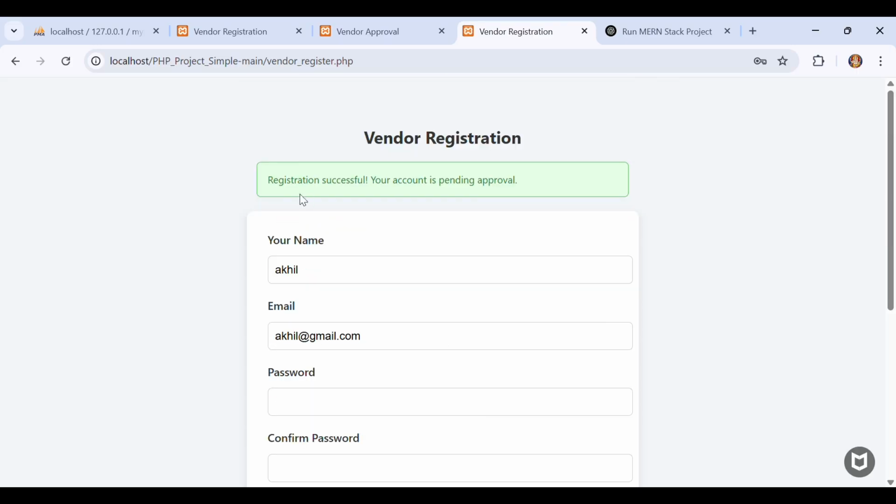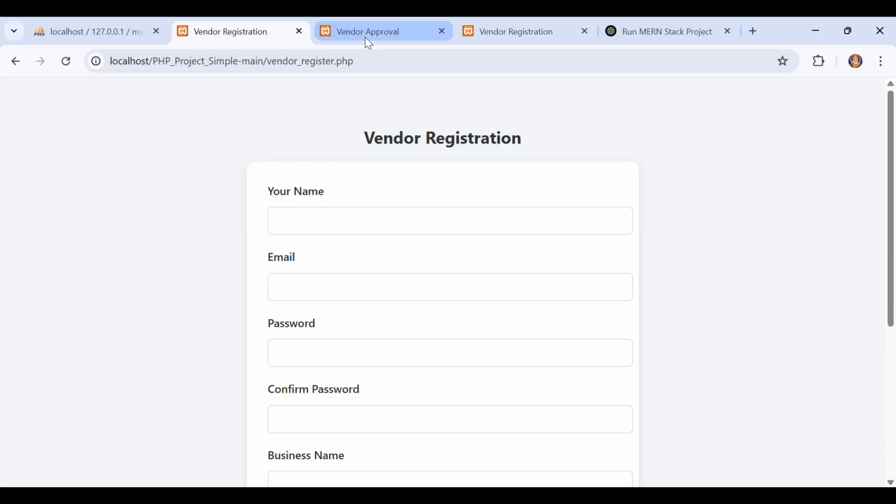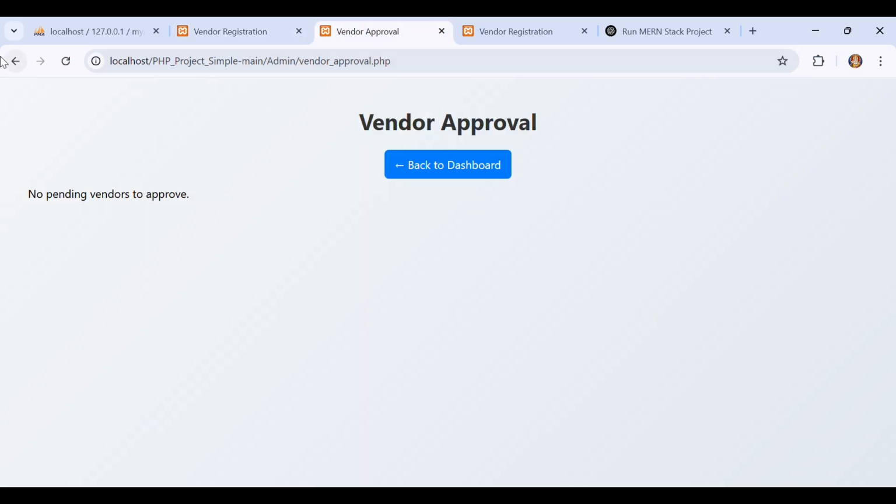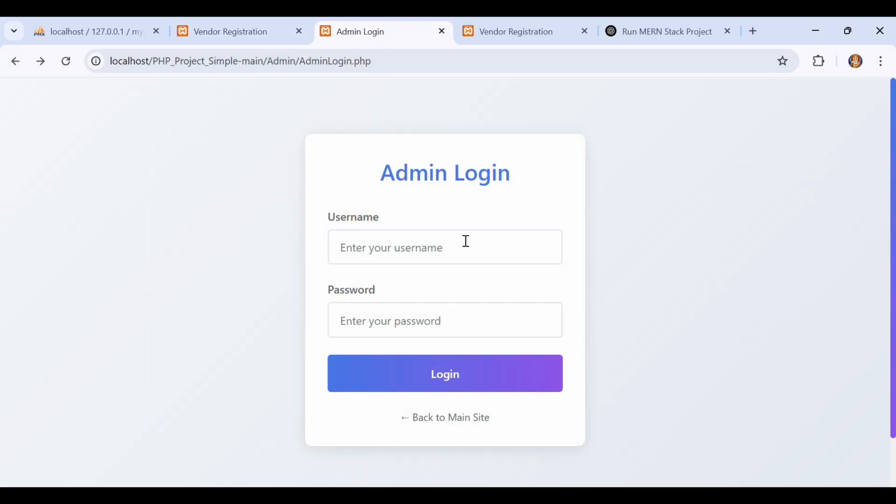After registering successfully, your account is pending for approval, which means the admin will have a message about this vendor. So I'm refreshing it. It again asked for admin login and I have given the username and password.